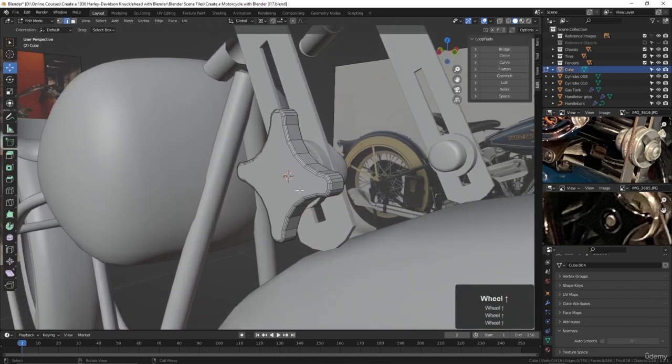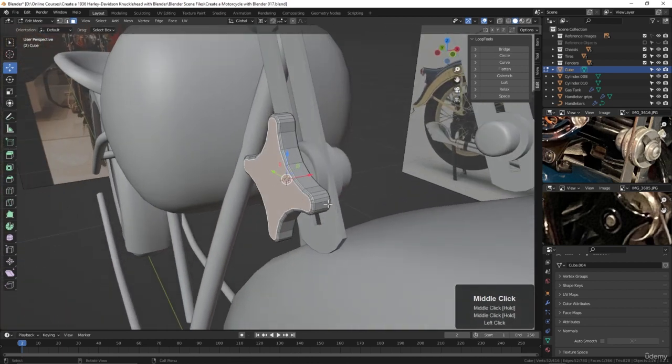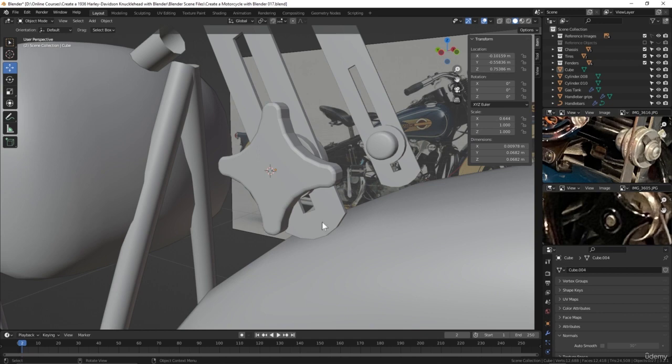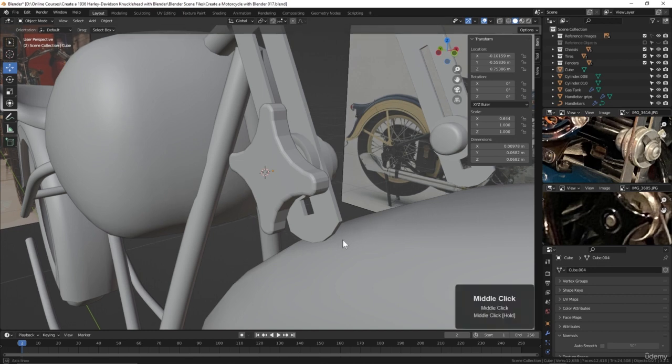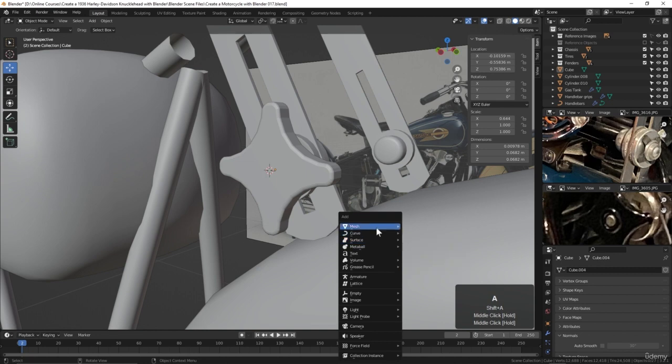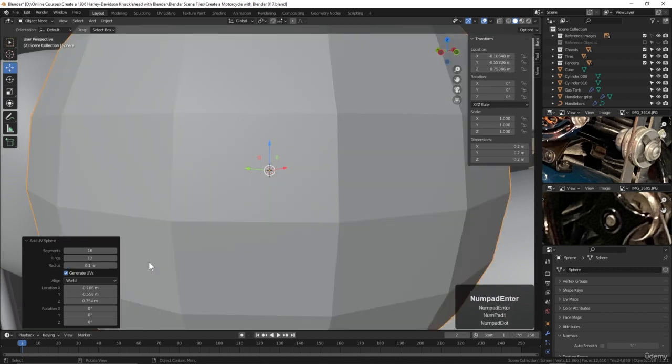So let's select it. I'll just select this face here, and let's move the cursor to it. Oh, I need to change back to median point. There it is. Let's press Shift S, Cursor to Selected. And then at that cursor, let's create a sphere and use that to begin here and then extrude out to get the rim around it. I'm going to press Shift A, Mesh, and UV Sphere. And let's take this down to maybe 16 and 12. We don't need quite as many segments and rings there. Let's take the radius down to 0.1.